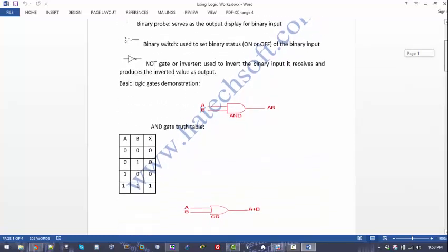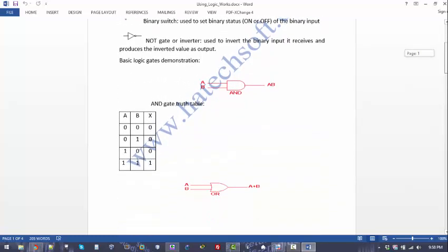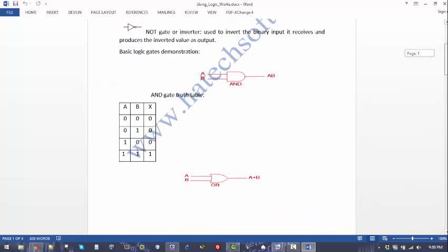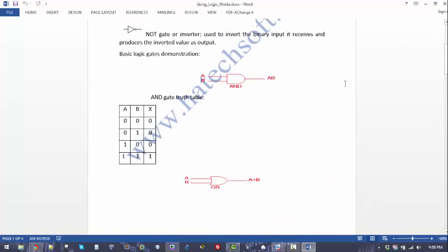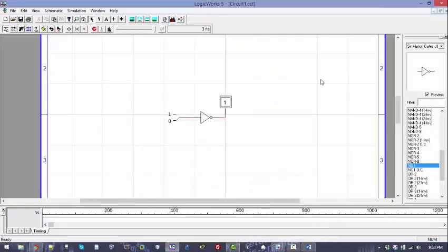So let's proceed with the AND gate. We have the AND gate here. We can pick that from simulation gate, with 2 inputs.